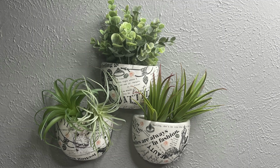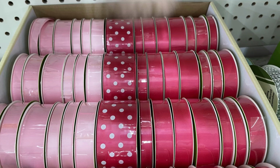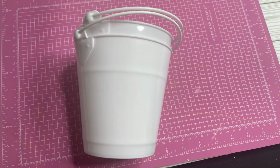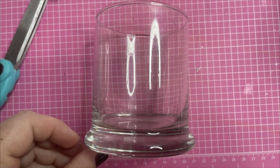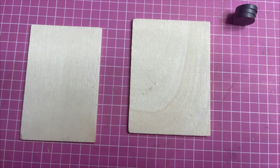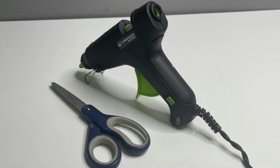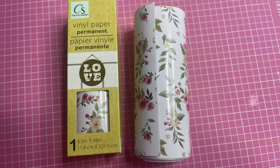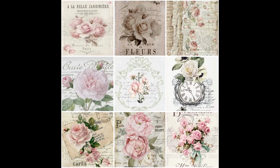Super simple. Now for our fifth project, we are going to need some ribbon. We're also going to use this 2-pack of plastic pails, the wooden pencil cups, we'll need one of those, and some glass votives. I have 2 different styles. We'll also need some magnets and 2 wood squares or rectangles, some adhesive pearl wrap. I'm going to use also some colored pencils, some hot glue and scissors, and some more of the floral vinyl paper, some flowers of your choice, and you could use the printout stickers again if you like.